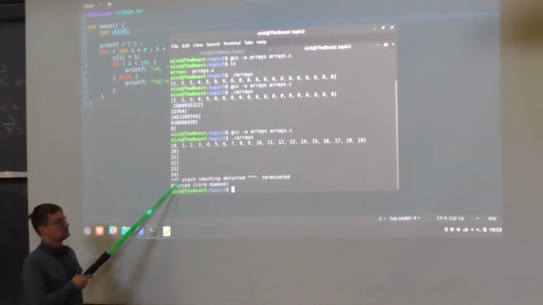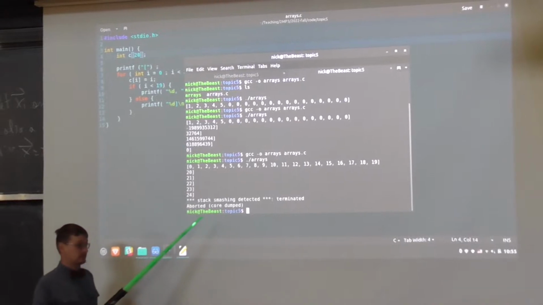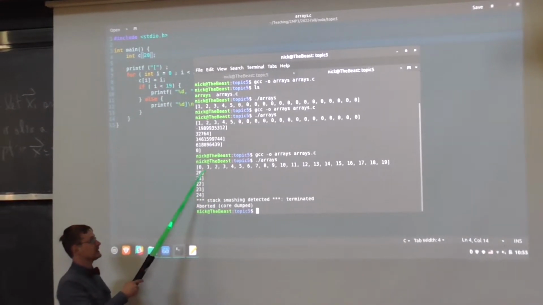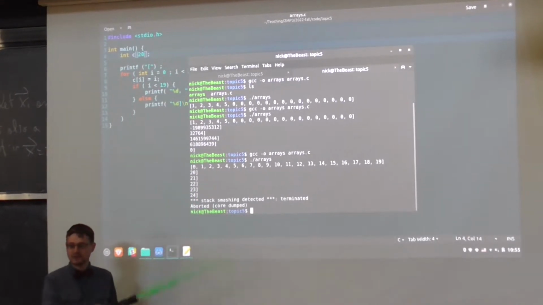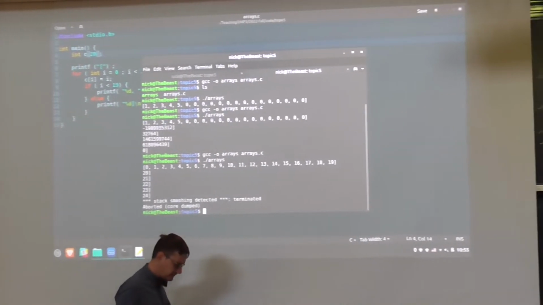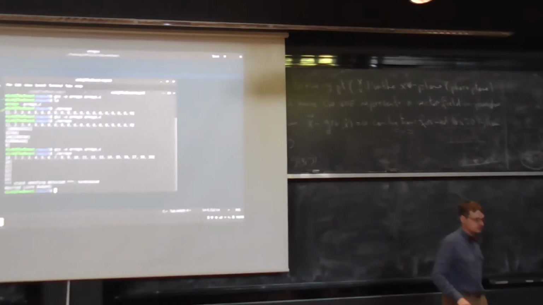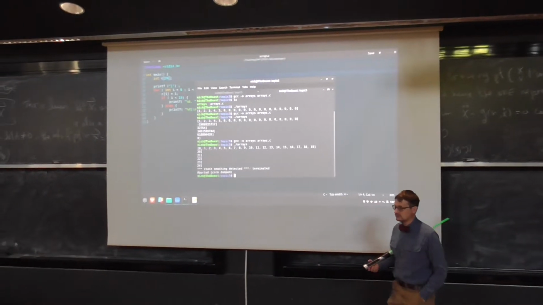So, modern operating systems protect you to a degree against this type of thing. But you'll notice it let me get as far as I wanted to outside of the array before it cut me off. So you might be saying, okay, so where is this memory that I'm reading and writing to relative to system architecture?